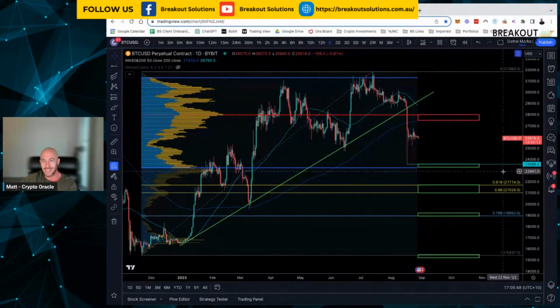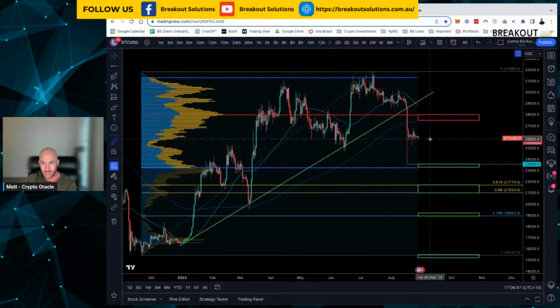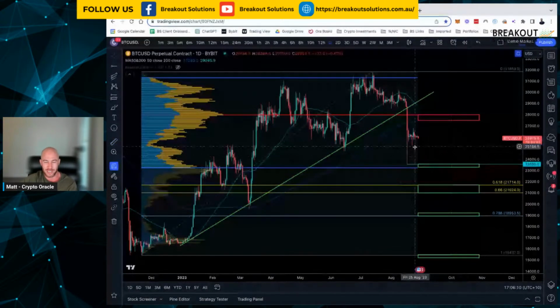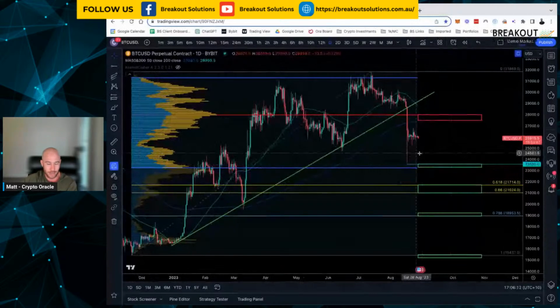23,595. But once again, this is a bit of a difficult trade because Bitcoin didn't go below 25,000 on most exchanges. So it's very difficult to know if we're actually going to scoop up this liquidity down here, because this would be such a major dump on all the other exchanges. We're looking at 10% from where we are, whereas some exchanges may or may not do that, depending on the liquidity.